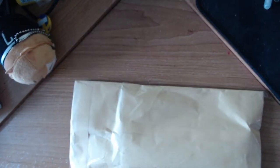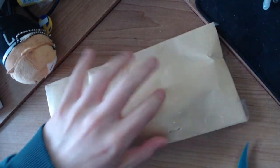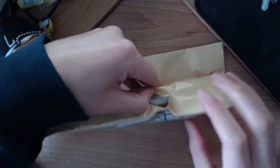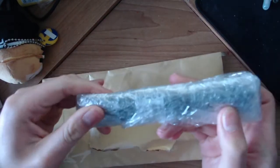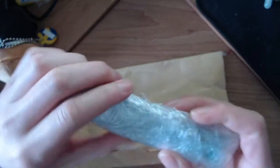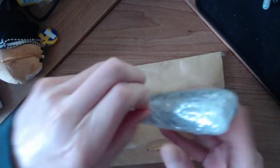Oh gosh, I just hit the. Well, first one. This one should be just like two pens over here. This one is from Japan? Yeah, from Japan. Cool. So, we're just gonna take a look. There, it's all wrapped in tape and plastic stuff.